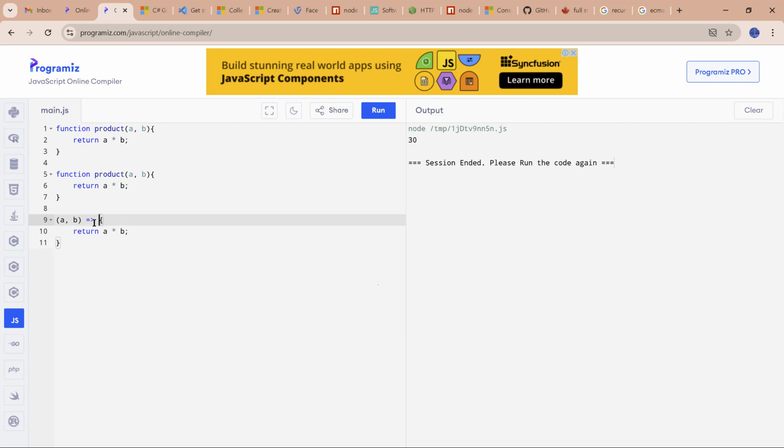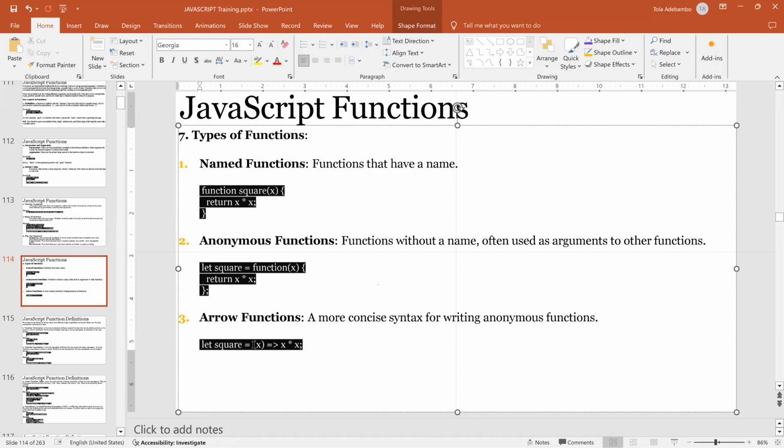So this is now pointing to this code block. When this is run, it's going to return the product of these two, whatever values are in there. Now, most of the time, we use this arrow function in what is called a callback function.